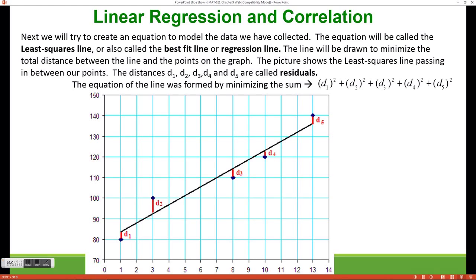You can see here on our graph we have this least squares line already drawn. The idea here is to make a line that minimizes what's called the residuals. The residuals are the distance from the data points to the best fit line that's drawn. The residuals are the red line distances shown on the graph. And the best fit line is a line that minimizes the sum of all these residuals. We don't have to worry about actually calculating these residuals. Instead, the equations we use to find the best fit line will do the work of minimizing those distances for us.